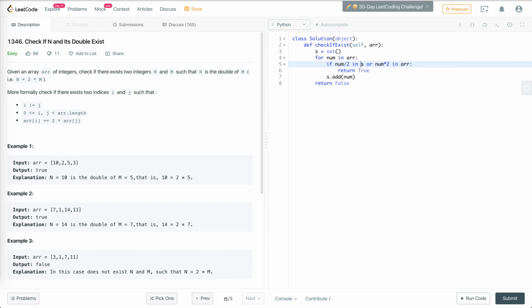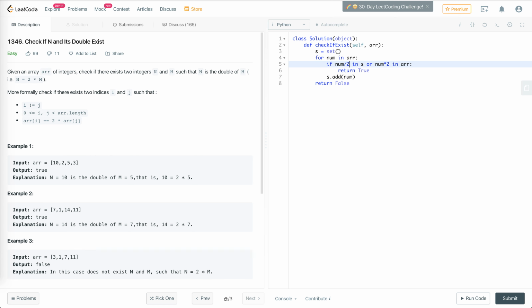What I'm wondering is, will this return integers, like 5 divided by 2, I don't know if it returns 2 or 2.5. I guess it's 2. But in that case, we don't want it to happen, because here it doesn't evaluate that 5 is twice 2. So we cannot do that.